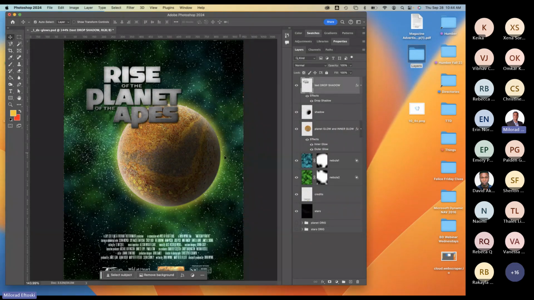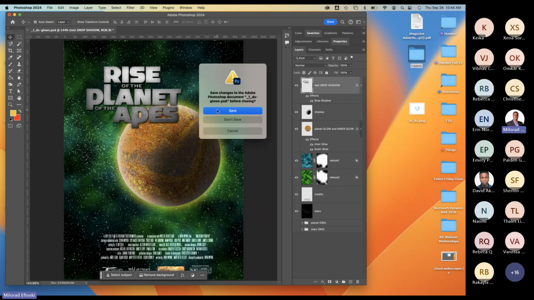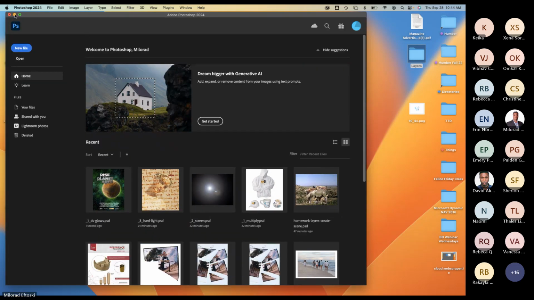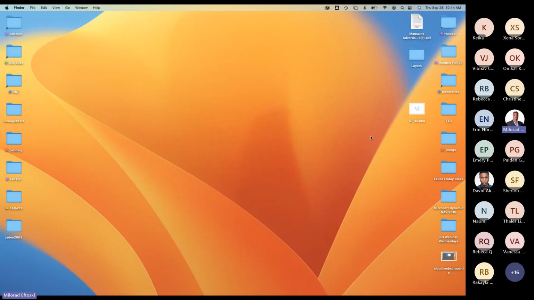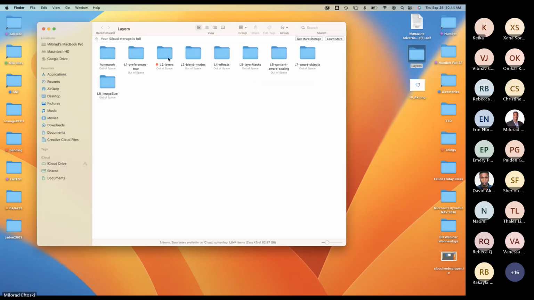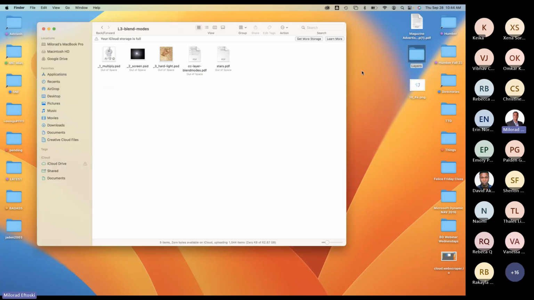Unless you have any questions, let me know. Otherwise, this was a good example of how to apply all these effects to your current project that I assigned to you this morning, the movie poster. So this is what you want to do. So I'm going to close this one down. Sure, I'll save it. That's fine. All right. And now we're going to get right into the movie poster here. Maybe I'll put this one here as well.